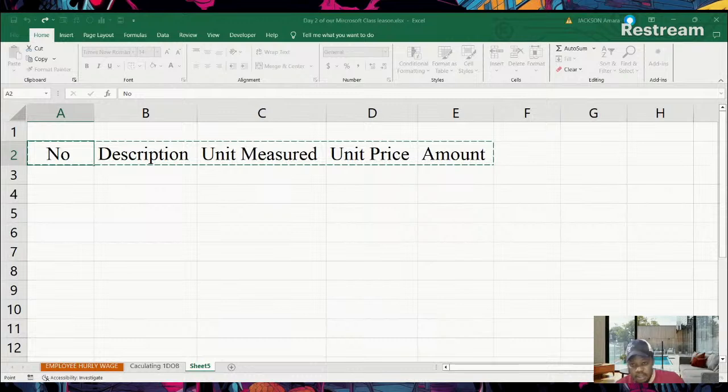So basically, you see information before you that asks where the data for your table is, and then you see another small dialog box that says my table has headers. So tick there and press OK.